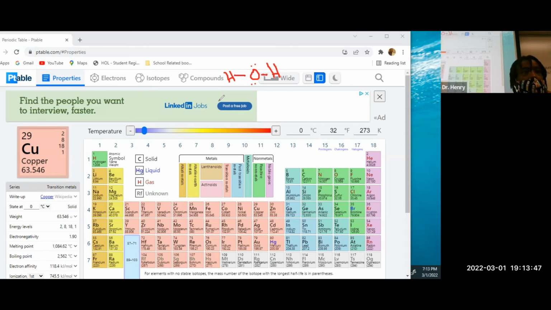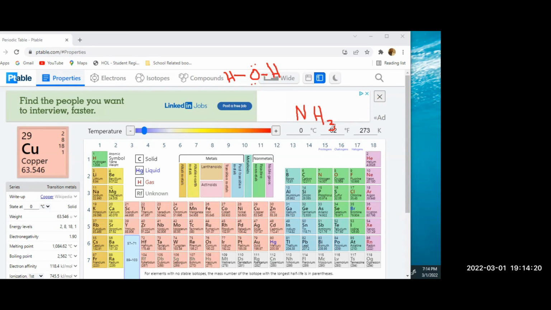Okay, so oxygen needs to have how many around it? 8, right? So that's 2, that's 4, that's 6, that's 8. Is this octet full? So it's good to go. Where hydrogen only has 2, and that's what it wants, right? Okay, so what if I have NH3? What is this chemical called? Anybody remember?